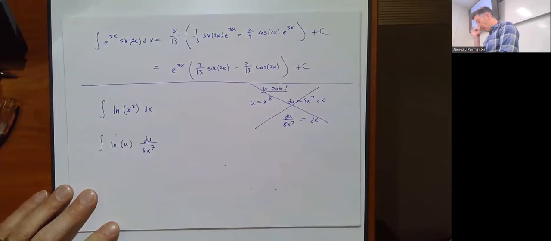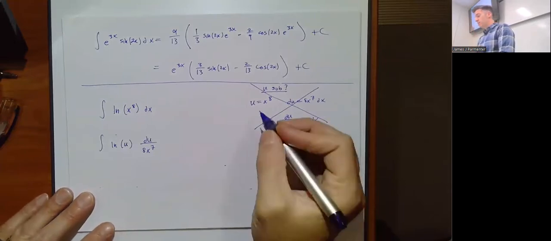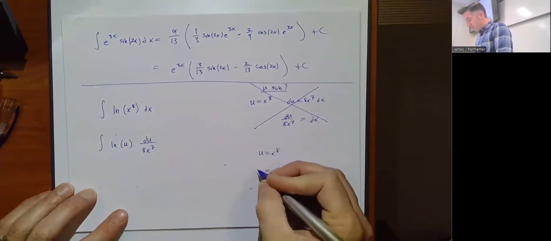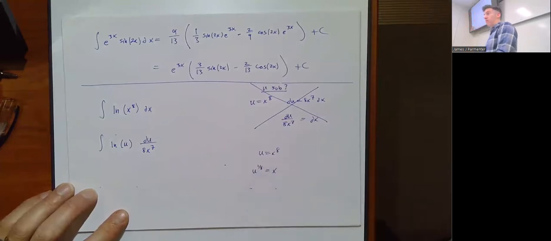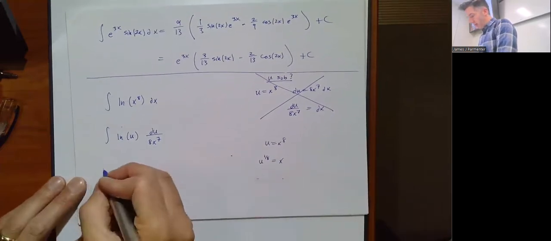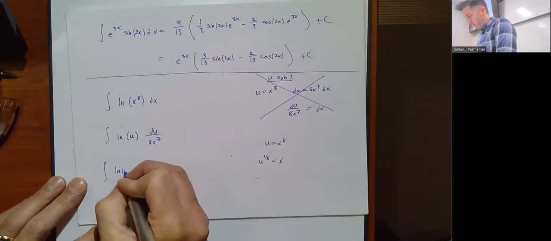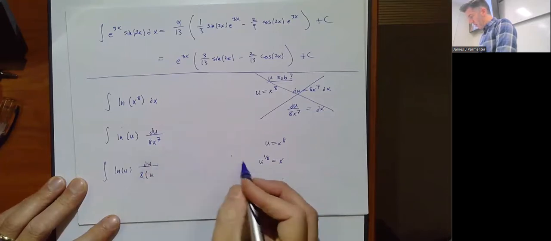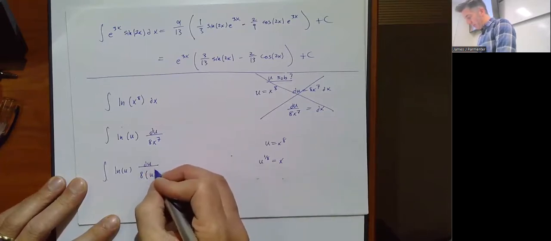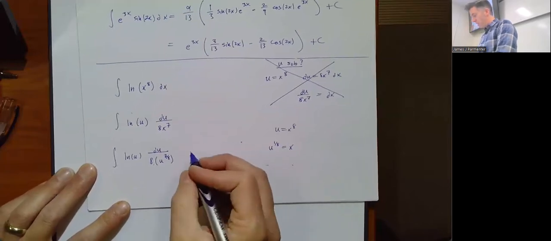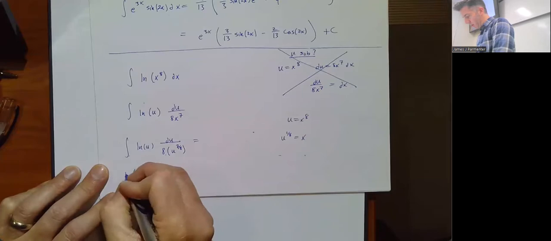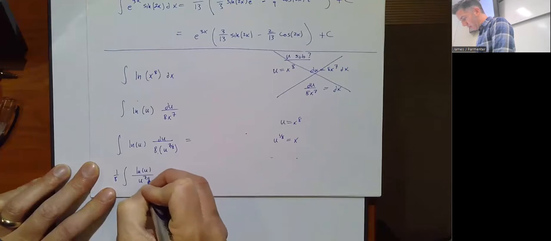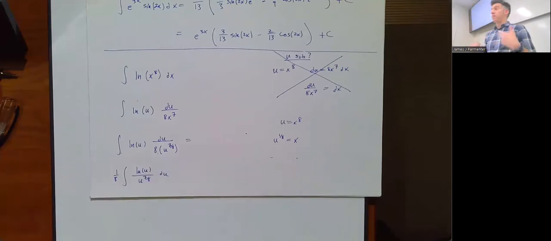Okay. So then I am trying to do a back sub here. So if I take my u equals x to the 8th and solve for x, it's going to be the 8th root of u, or u to the 1/8 power. So then I can plug that in over here, and I'll have the integral of the natural log of u times du over 8 times u to the 1/8 to the 7th, which is u to the 7/8 power. So we could rewrite this as the integral, let's say 1/8, and then you have a natural log of u over u to the 7/8 power. And then you totally could do integration by parts.